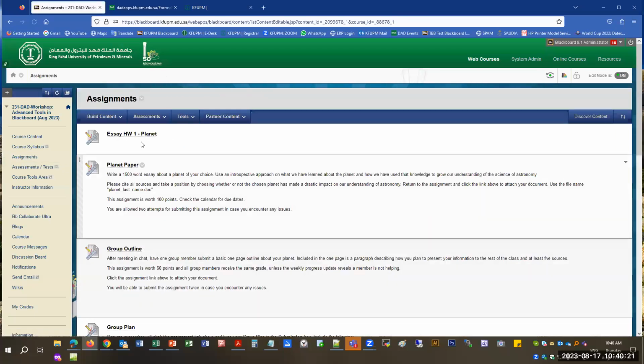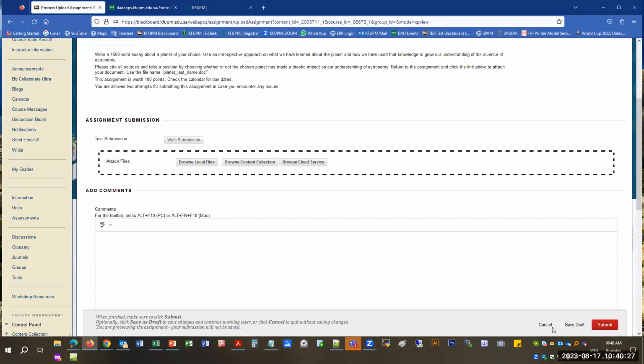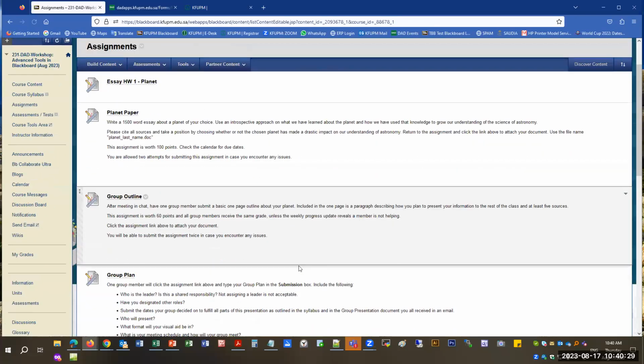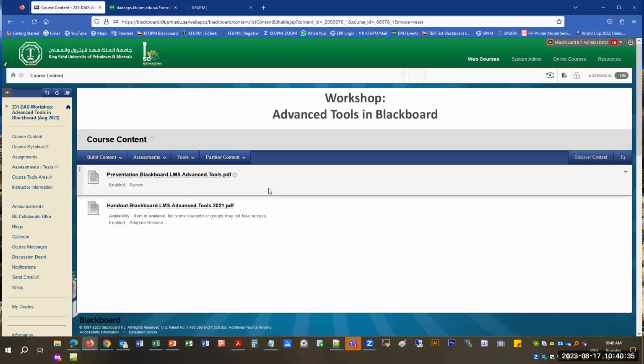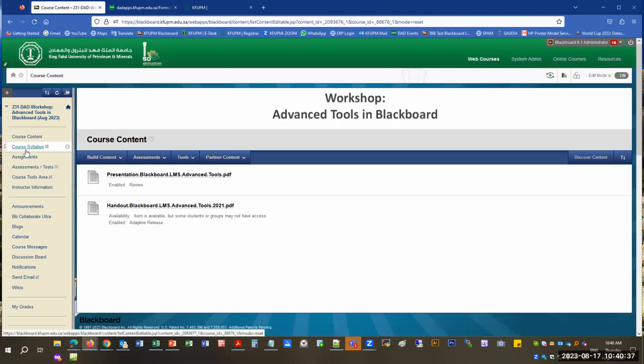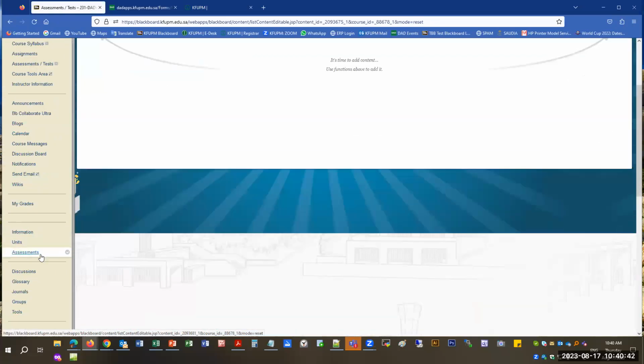Now, in this way, there are so many other assignments. Of course, some do not have a due date, some have a date, and so on. So there are different items, especially even in the course contents where you have different visibility dates. For assessments, you might have some more different dates. Let me see.